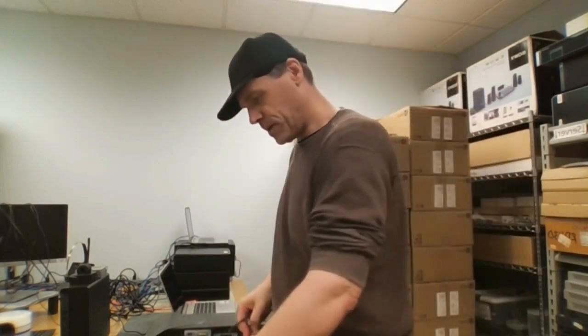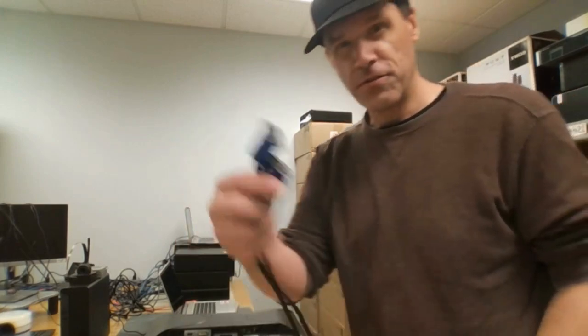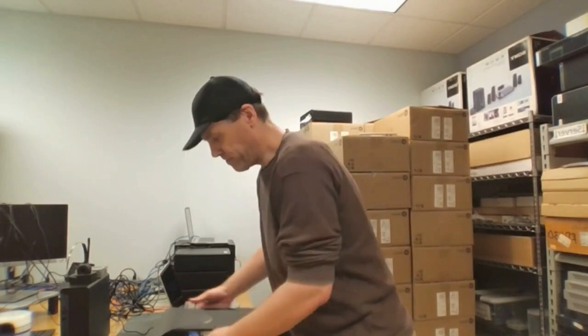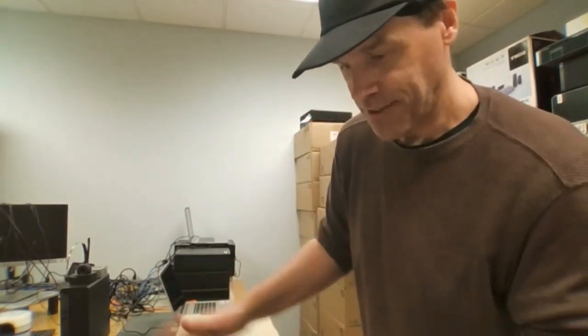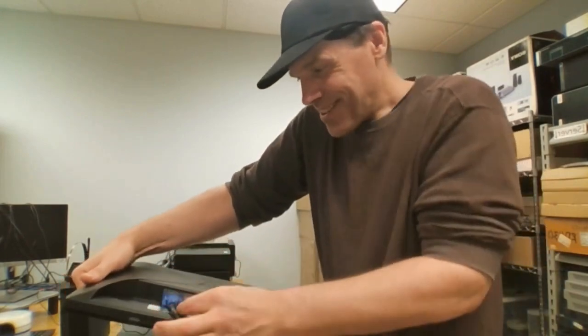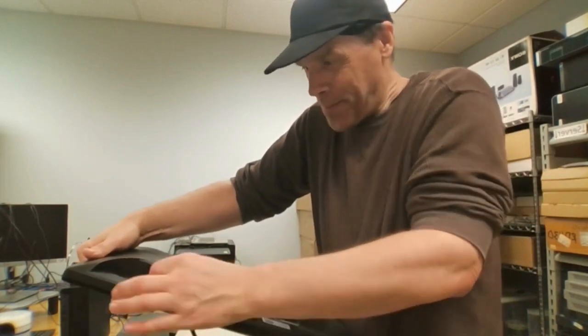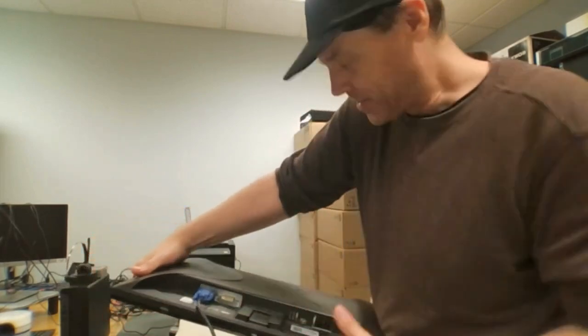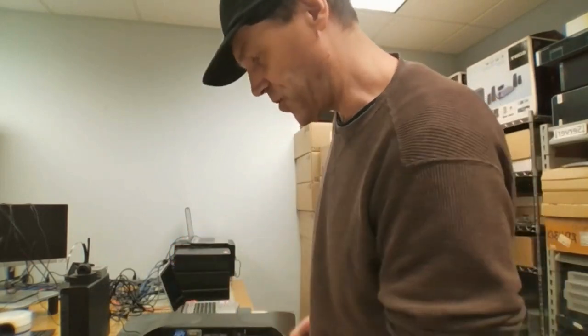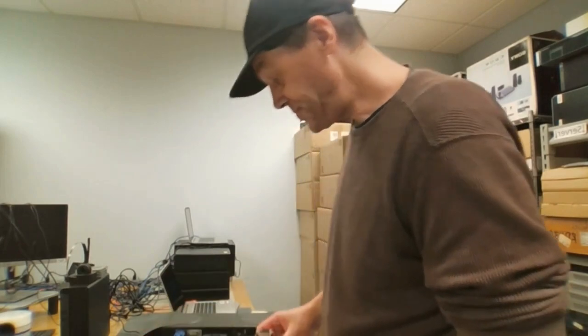So here's your VGA cable — both sides are VGA. You just try to plug it in there. I hate these old things — you have to screw them in, and I've got these big hands. You always had to screw in the nuts. I'm not going to power it on or anything; this is just to show you the different connections you can buy.